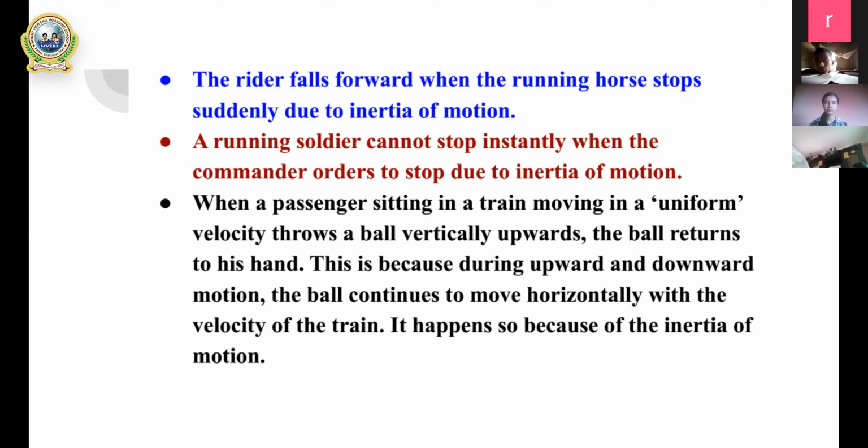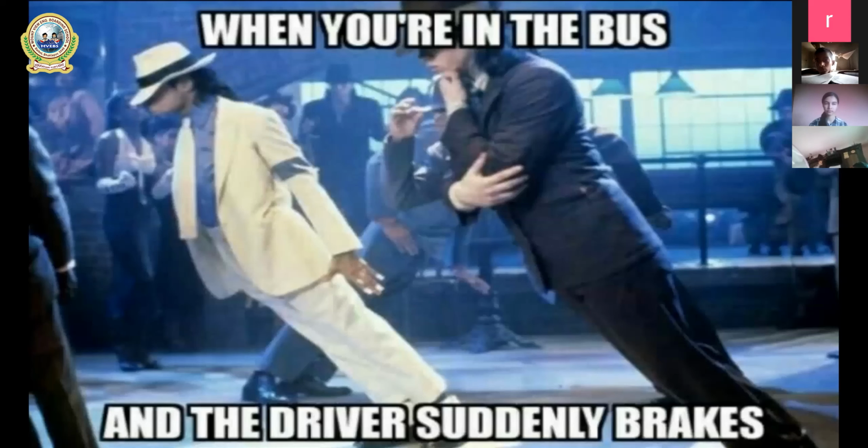Okay, now it's question time. You can unmute your mic and give the answer. Very simple questions. You can see the picture on your screen. I would like to ask you, looking at the picture, which state or which inertia is the picture trying to show? Which inertia can you define in the shown picture?